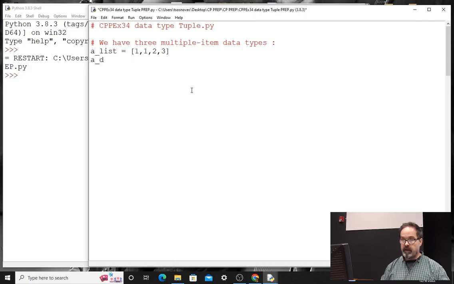We also have a dictionary data type. A dictionary uses squiggly brackets, and it is an association between a key and a value. Key always comes first. In this case, it's the string length 1 or character A, and the value associated with that key of A is the integer 1. And we can put multiple things in a dictionary or even have empty dictionaries.